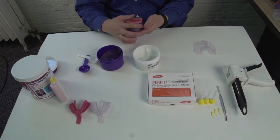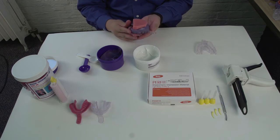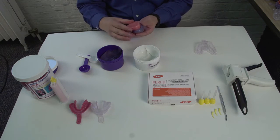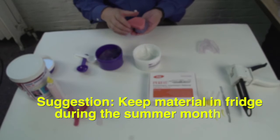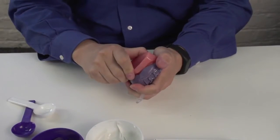Polyvinyl siloxane silicone impression material is sensitive to temperature. The higher the temperature, the faster the setting. We therefore suggest keeping it in the refrigerator in summer to extend the setting time.